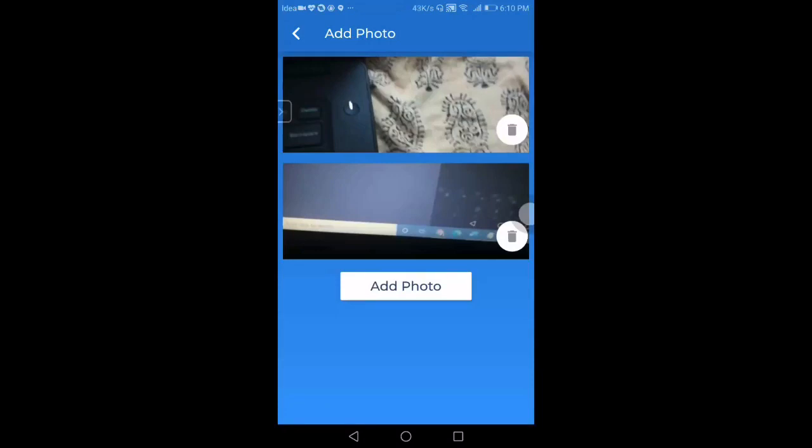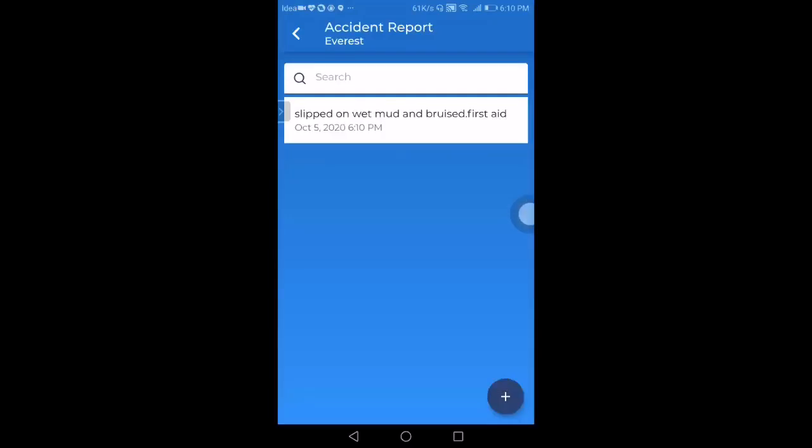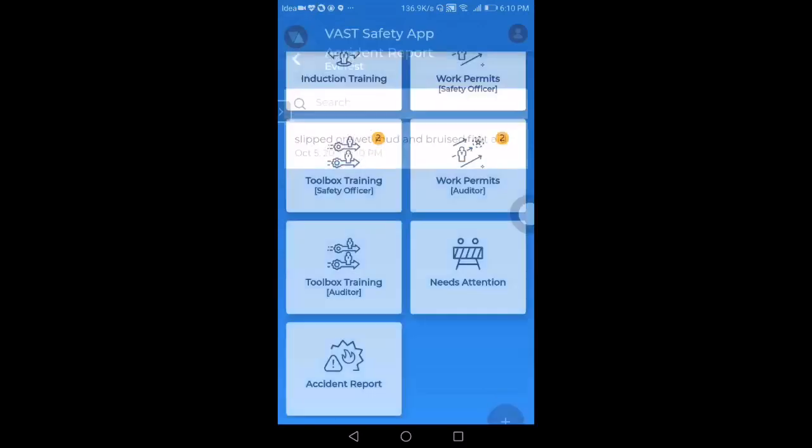You can see this trash icon here. These are enough for me. I have clicked two and I say submit. So this accident has now been submitted. This is mainly for documentation purposes. I can click on it to see more details of it. Okay, so this is on the mobile end.